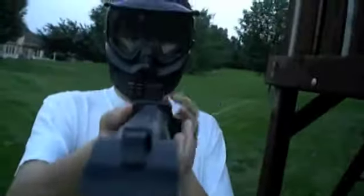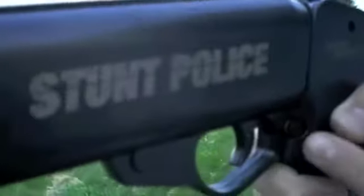Alright, let's go with the iron sights. They're not iron, but pretty much you just have a circle and a notch, just like the M14, like any other, or just like the Spas from the video game. Alright, so here's the safety. You can see that little orange strip right there.